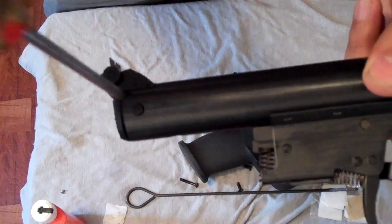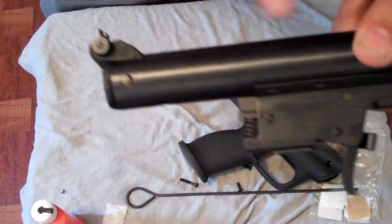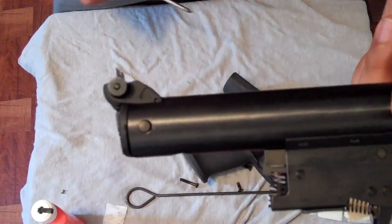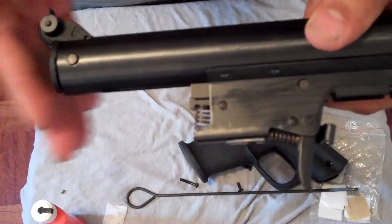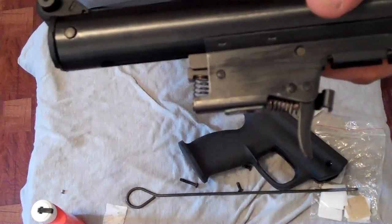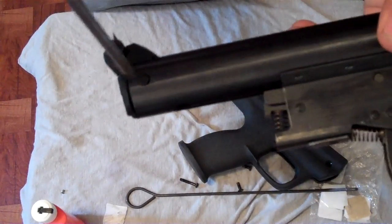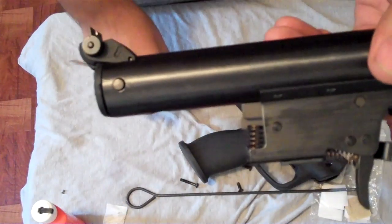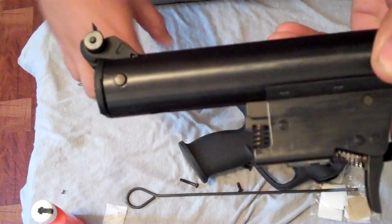And when you tap it out, be careful because the end cap here is going to shoot out, because the spring is under pressure. So just make sure to be careful when you're doing this, that nothing is going to crash into anything, or hurt your arm or your face. You're not looking right at it. So just be aware when you tap this pin out, the end cap is going to come off. So you might also want to take off the rear sight, maybe, in case it gets damaged.